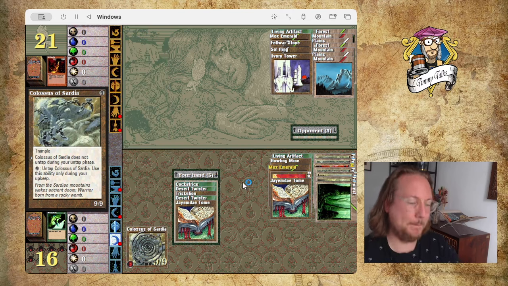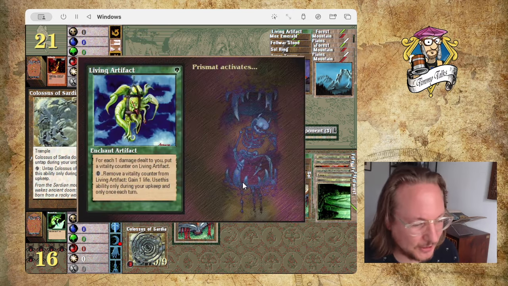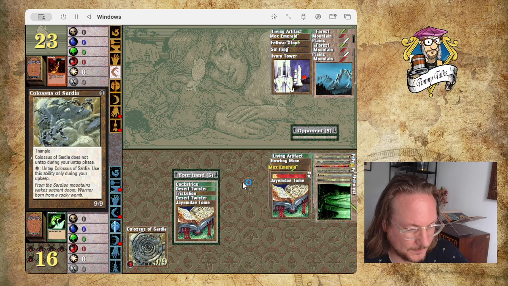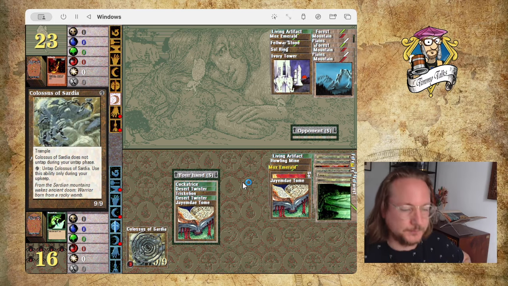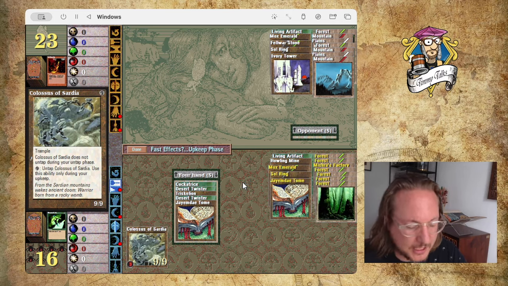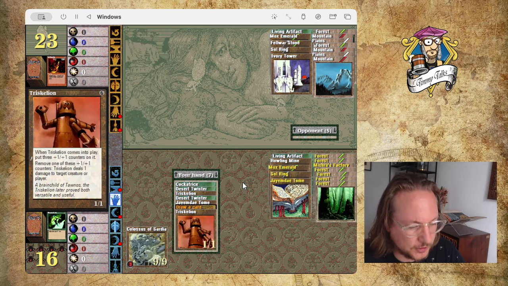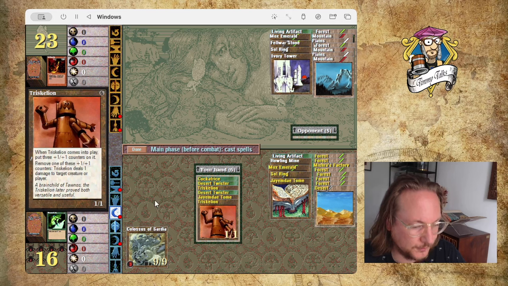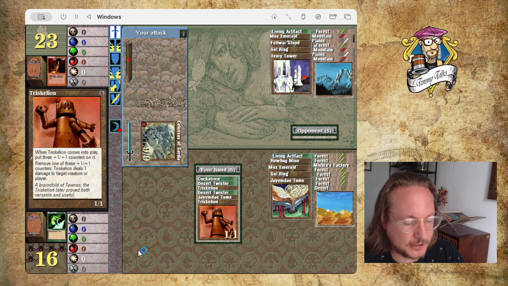Here's the big man. I so want to get an instant energy. I'm looking forward to just attacking with the Colossus. Computer is thinking forever. From the Sardian Mountains wakes ancient doom, warrior born from a rocky womb. Antiquities, the set where the Colossus came from, is such a cool set. There's so much flavor. It's the first set that really had its own lore and story. It's super cool. But first things first, let's attack.